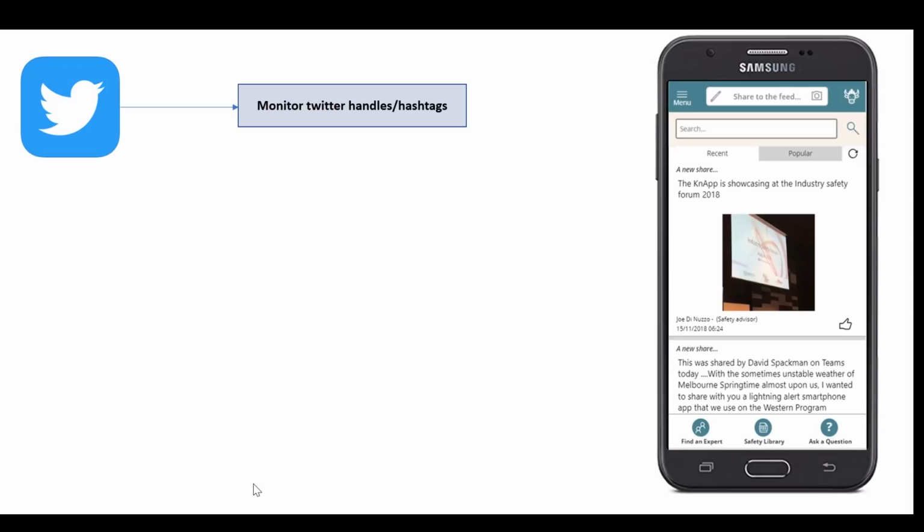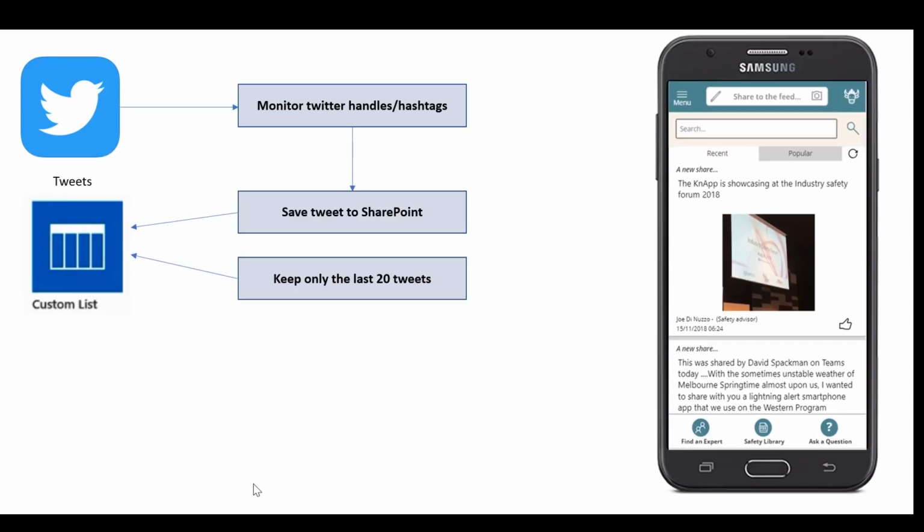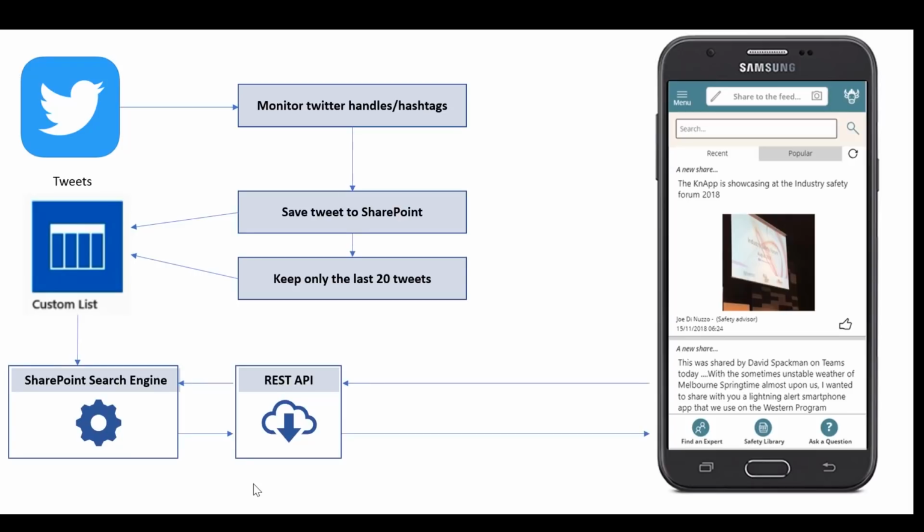We monitor certain Twitter handles and hashtags. We then save that to SharePoint. And typically, because it's a feed and I don't need too many of them, the flow will also get rid of older ones so that we don't overload the feed. And this basic pattern works for all of them. And then the administrator of this solution, in all of these lists, has a column that allows them to decide whether it goes to the feed. So information from other third-party sources is actually vetted before it's consumed by everyone. And so this is just incorporated into the search engine and REST API that I described earlier.